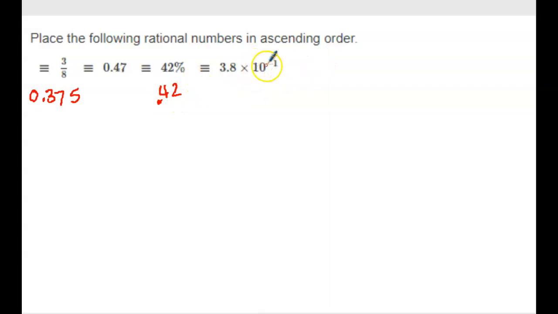So with scientific notation, what happens here is you have this 10 to the negative 1. That tells you that you're going to move that decimal point over 1 spot. And because it's negative, think of it like you're making that number smaller. So it's going to move over this way. Just put it right there, and there we go. We have 0.38. And with really small numbers in scientific notation, you can actually put these into Desmos, and they'll give you the answer. But don't be surprised if sometimes on your test you see numbers in scientific notation that are too large or too small to just put in your calculator.